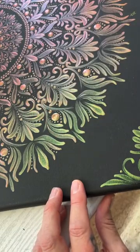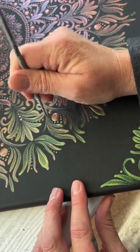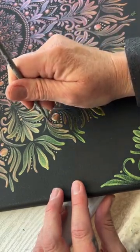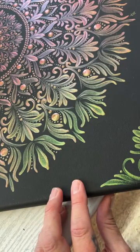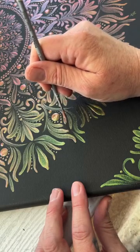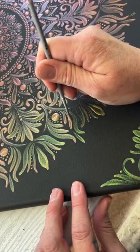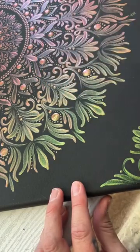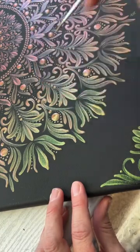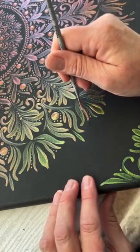So I'm doing another coat on this design because I have spots where the guidelines are showing through the paint. The paint did not adequately cover up the guidelines. When I'm looking at it from certain angles, I'm seeing a ton of guidelines running right through these brush strokes. So I'm trying to add extra coats to make it more opaque. And we've got a little bit more to do.